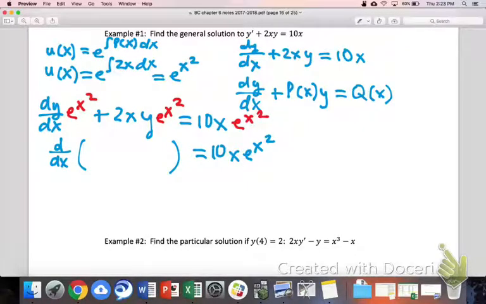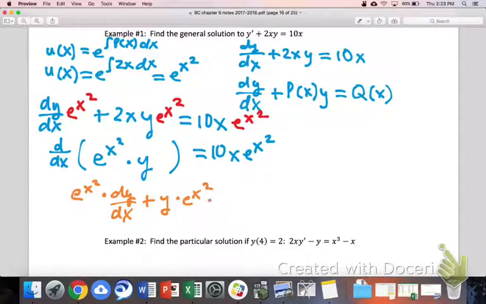Or work together. e to the x squared times y. Like that? Okay, so let's check this, or you know what, I'll just do it on the screen. If we're doing d/dx of that, we'd get 1d2, so d/dx of y is dy/dx, because of the chain rule, plus 2, and then d/dx of e to the x squared, it's another chain rule, right? So it'd be times e to the x squared times the chain rule factor of 2x. So we should be able to compare this with this and have the same thing, and we do.